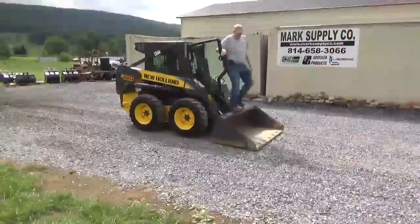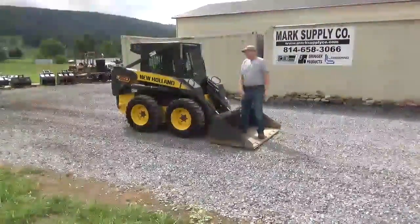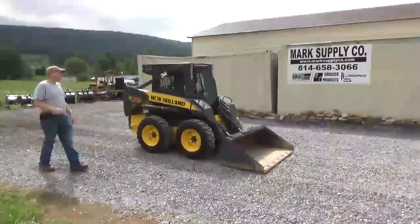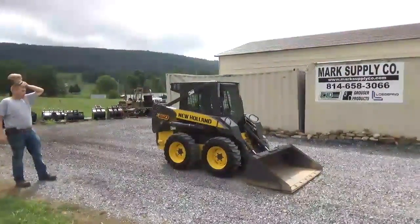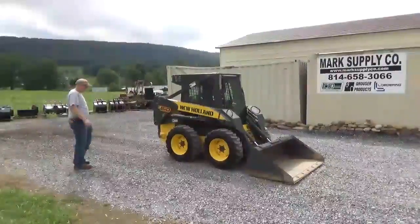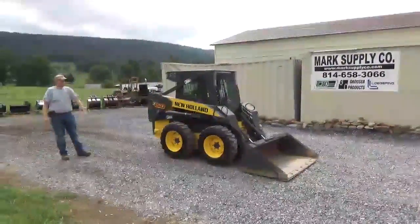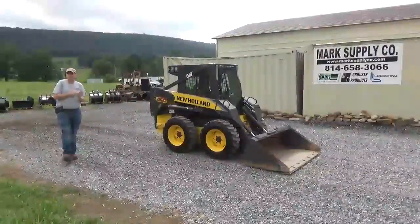So there, video slow machine, starts, runs, works, handles very nice, really a clean little machine, good power. Keep in mind, it's a 1,350 pound lift machine, vertical lift boom, L150, cab heat, new tires, right in time for winter. It's September, before we know it'll be October, before we know it'll be November, and the snow will be flying, and somebody will want a cab machine. We are trying to stock up on some cab stuff this year for people that are looking.